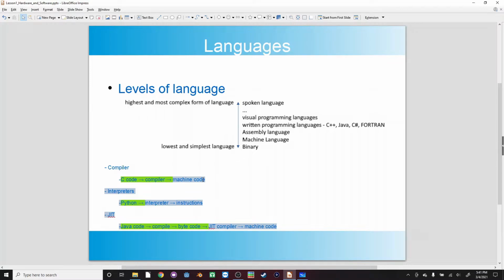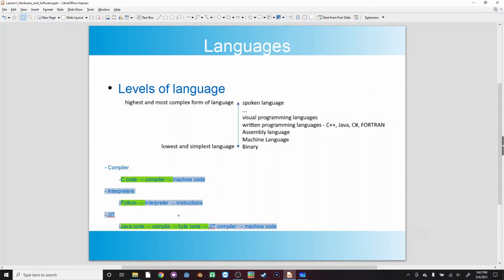Okay. So for C, we'll write the code and we compile it. When we compile it, it is completely machine ready code. I'll come back to why this is good and why this is bad. Interpreters, such as Python, is an interpreted language. When you type in Python, that's it, you're done. You save it, that's the code that you've written. When you run the code, an interpreter has to be run to translate it to machine code on the fly. Okay, that is the difference. Here we're putting it all the way down to the machine code right off the bat. Here we're turning it into machine code as we execute.